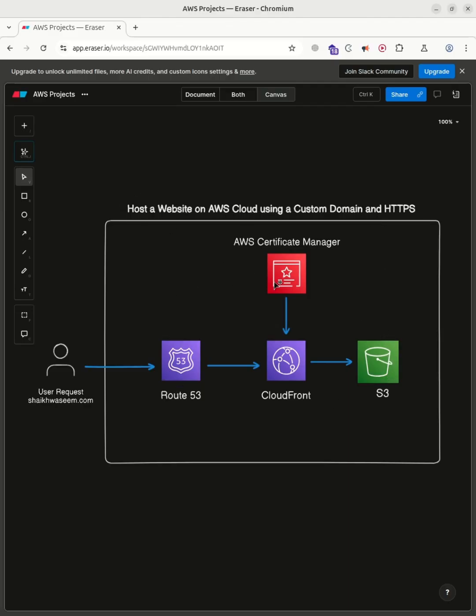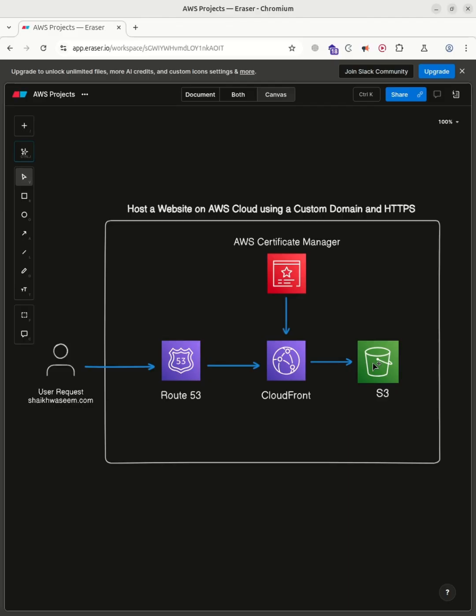So these are the AWS services that we use to perform this small project or lab. This is the AWS Route 53 service, where we use the registered domain. If you don't have any domain, we can use Route 53 to purchase the domain. And there are further DNS and record purposes.